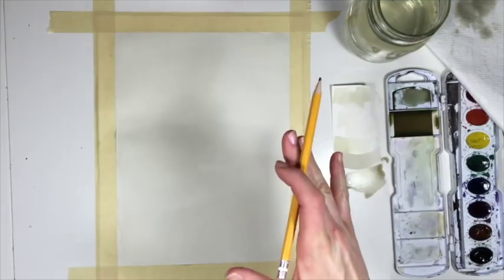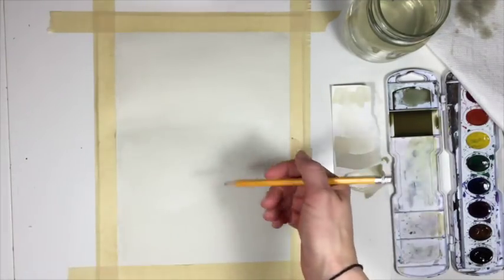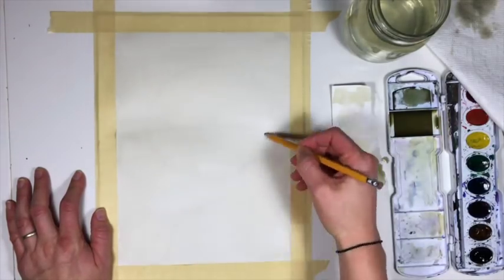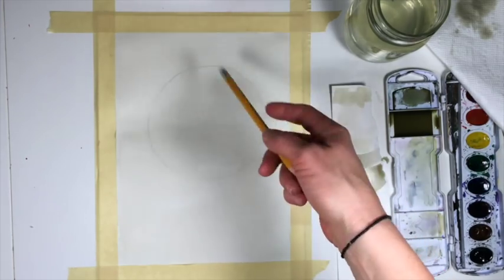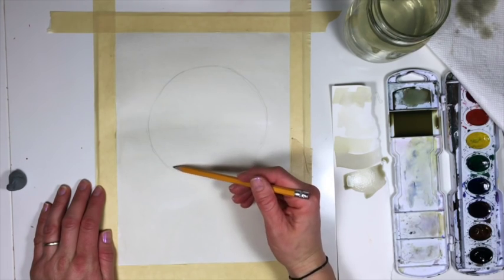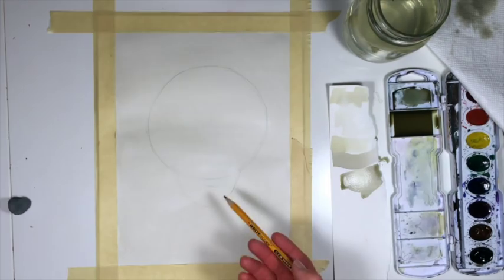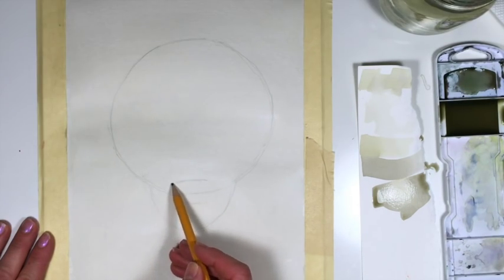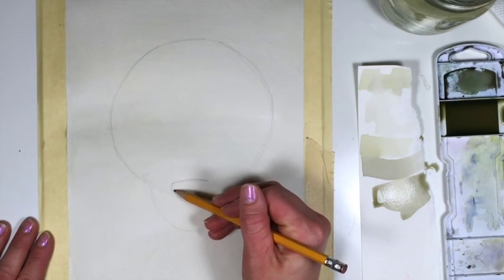You need to sketch really lightly — I'm going to sketch a little bit harder just so you can see my drawing. We're going to draw a circle first for the big part of the head. You can erase pencil if it's over watercolor, but not if it's under watercolor. Underneath the circle we're going to draw the mouth — just making a little bump, a little bubble. The nose actually starts quite a bit lower, just a little bit above this line. Draw a small curved line above and then a circle shape underneath, similar to the head shape but smaller.